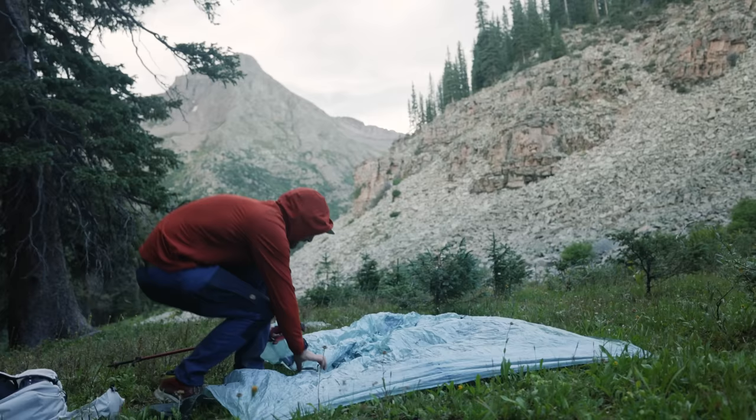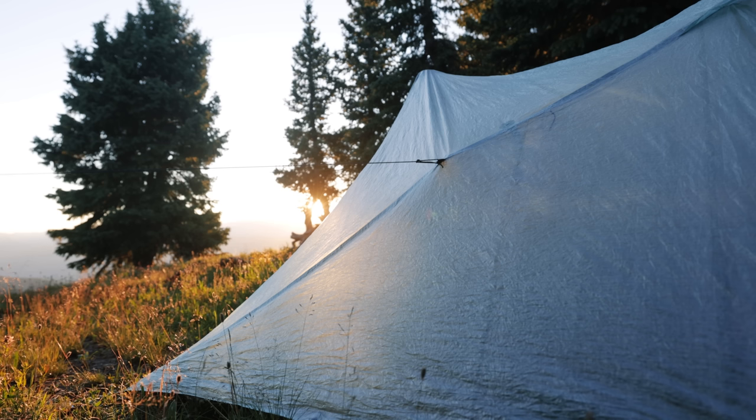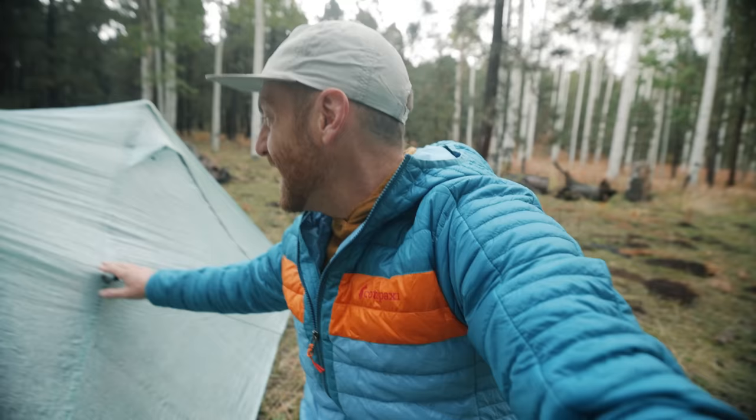I need at least 8 tent stakes to really feel like I've set this thing up well. So I need one at the doors on each of the 2 doors, and then I need also my guy lines to be staked out. And that really helps draw out the interior walls. They do kind of sag. These just kind of droop in if you don't pull these away.